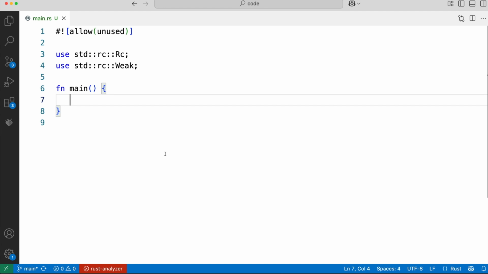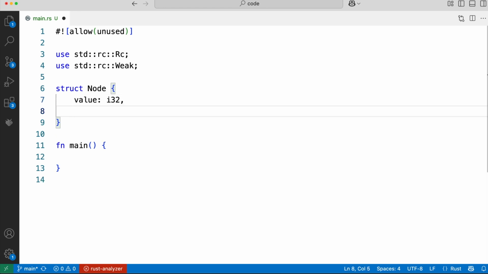So with a tree structure, if you just want each node to have multiple children, that's fine. But if you potentially want nodes to be repeated within the tree in some kind of sense, that introduces some big complications. And you may also want each node to have a reference to its parent. And that's the kind of situation where we could use a weak reference. So here, let's create a struct Node for a node in the tree. And that can keep some kind of value or string or something. Let's make it i32. And I'm going to have some children in here, some child nodes.